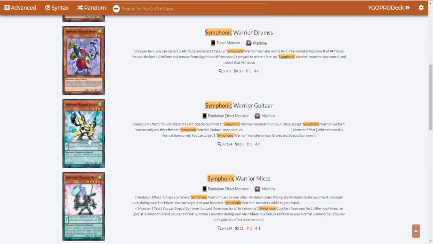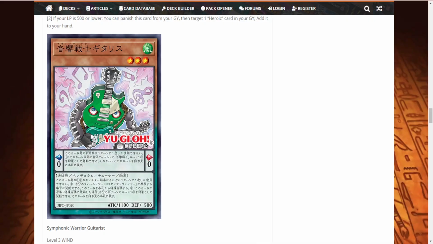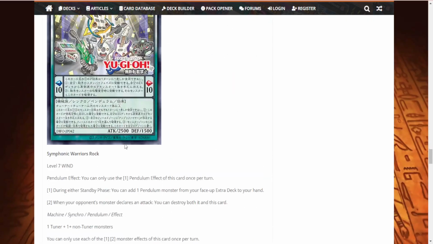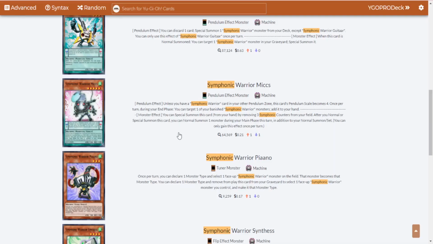Which is cool because there's a lot of non-pendulums here. Let's see how, because you're most likely not going to want to remove, right? I just don't like this card because you want that banish effect. I don't think you're gonna, unless I'm just dead wrong, have extra counters on the field. But I feel like 7 or 8 is about as good as it's gonna get for you, and it's a steep cost of 3 Symphonic counters.